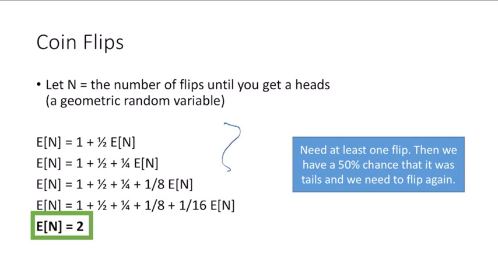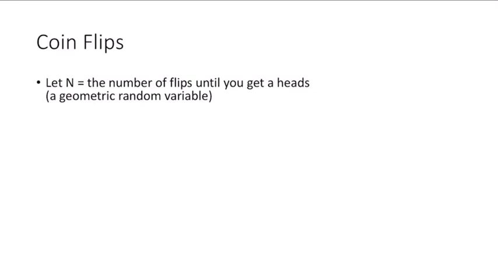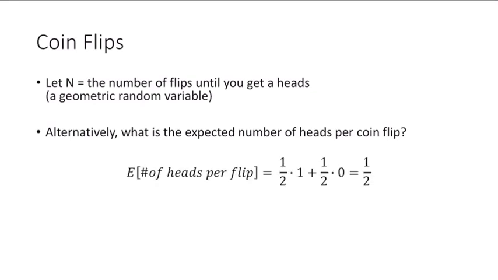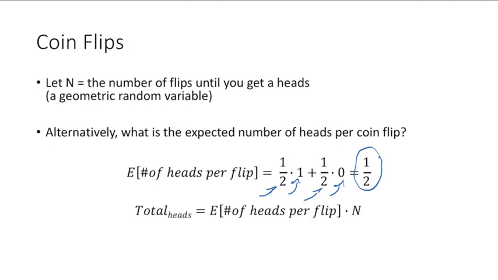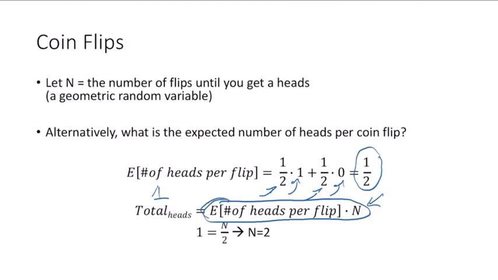I don't happen to find this to be a very intuitive way to figure out that it's 2. So let's look at this another way. Let's look at it using our probability from a few class periods ago. So what is the expected number of heads per coin flip? You can think of this as an indicator variable. A 1 indicates that we got a heads, a 0 indicates that we didn't get a heads. There's a 50% chance we get a heads, 50% chance we don't. So the expected number of heads per flip is 1/2. And what we can say is, well, the total number of heads is equal to the expected number of heads per flip times n. And what we have to do is solve for n. So the total number of heads we want is 1. So we'll say that 1 is equal to, and we just said the expected number of heads per flip was 1/2, so we have 1 = n/2, and we solve that for n now, and we get n is equal to 2. I find this to be a little bit more intuitive way to figure out, well, how many flips do I need to have expected at least 1 heads?